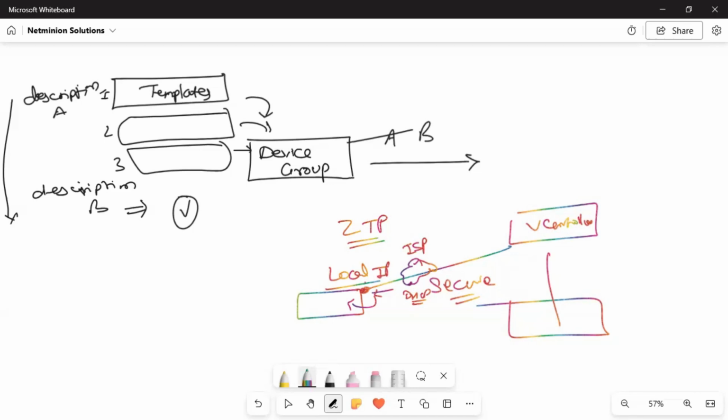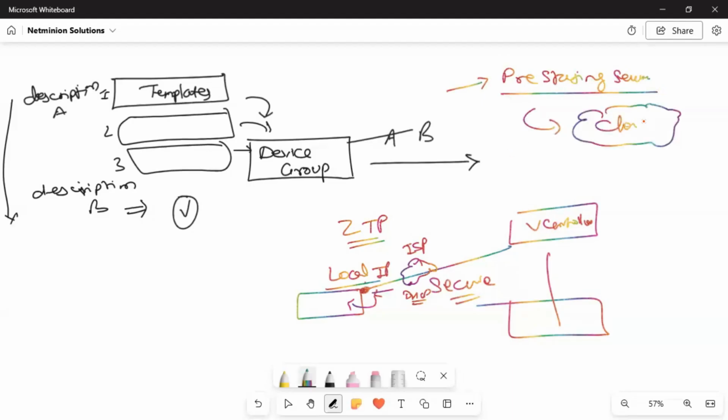And once this is done, then you can use three methods. Even in the ZTP I am talking about, there are three methods. The very first is you can have a pre-staging server. This server is again a controller, but somewhere in the cloud, let us say in AWS or Azure. We can utilize this pre-staging server for bringing up all the configuration and giving information like where my correct controllers are.